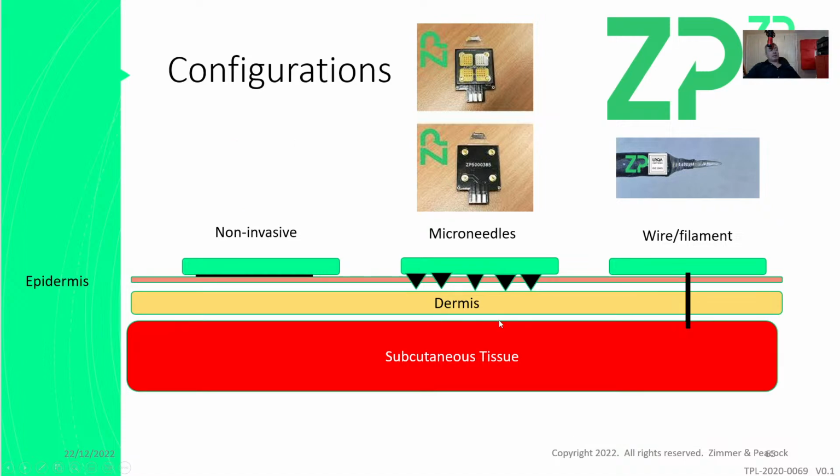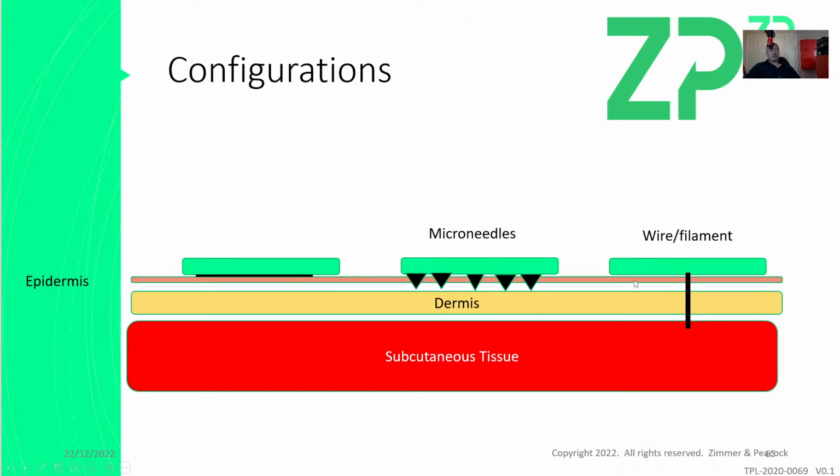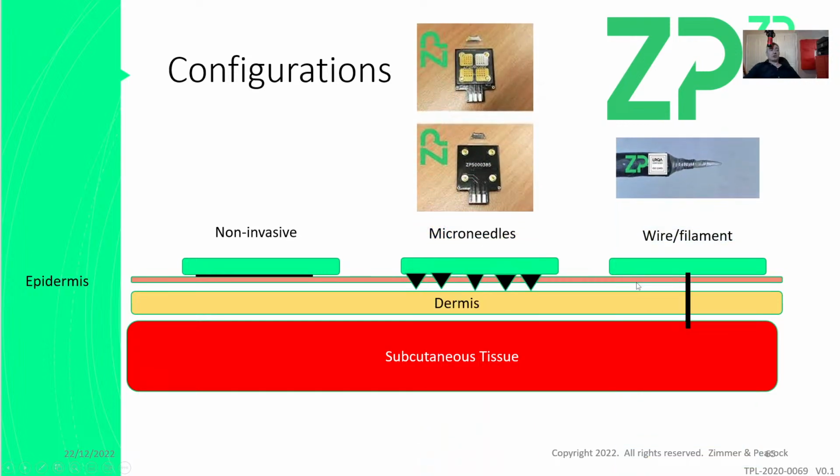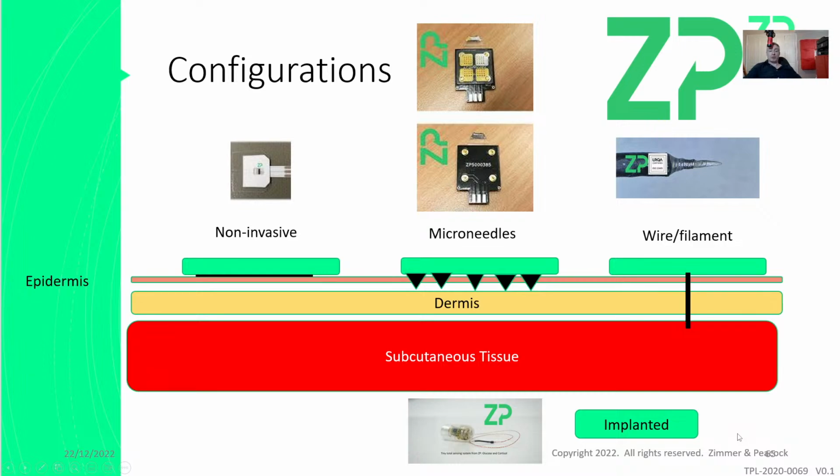I just want to go back a little bit as well and say that wire CGM sensors can be bought actually off our website. Microneedles are available on our website. Non-invasive patches and glucose sensors are actually available on our website. Implanted sensors are also available on our website. So these are the standard products that we have. But don't just jump into these. If you're a commercial organization, these have to be done in collaboration with us.